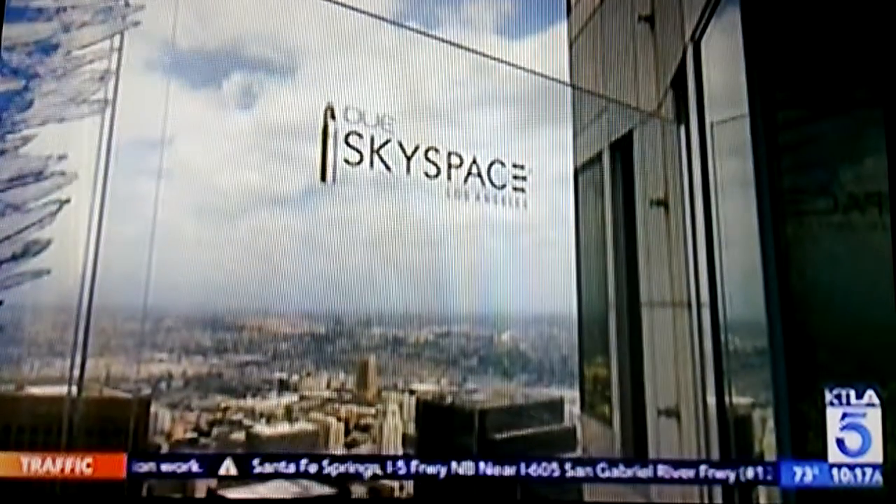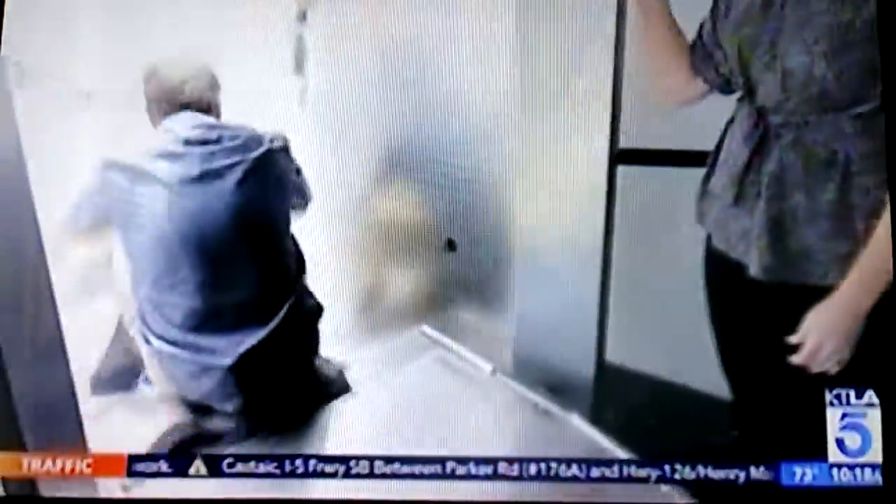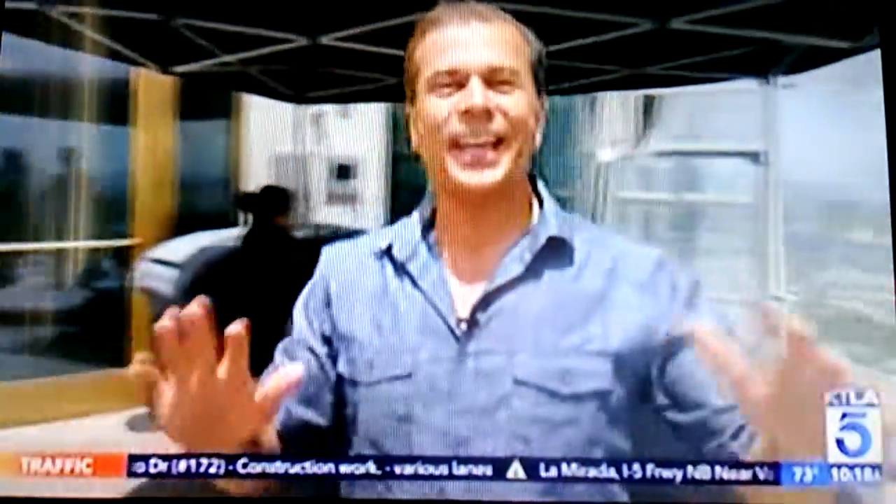Yeah, start with us, see the view, and then pick out what neighborhood you want to go to. Now one more thing to do before we take off is the sky slide. That's a bit of a thrill factor here at Sky Space, right? Yeah, we have a 45-foot glass slide — it's about one and a quarter inch thick. We're a thousand feet off the ground and you're going to put me on something this thick? So you need to look left, because you don't want to miss the view going down. And keep your eyes open! Here we go. Woo-hoo! Whoa! Yes — one of the best five-second thrills ever.